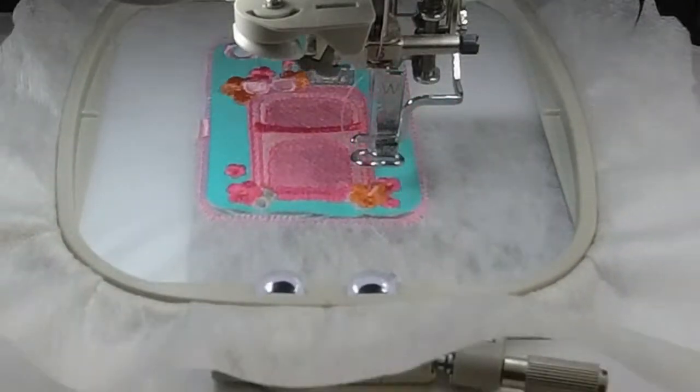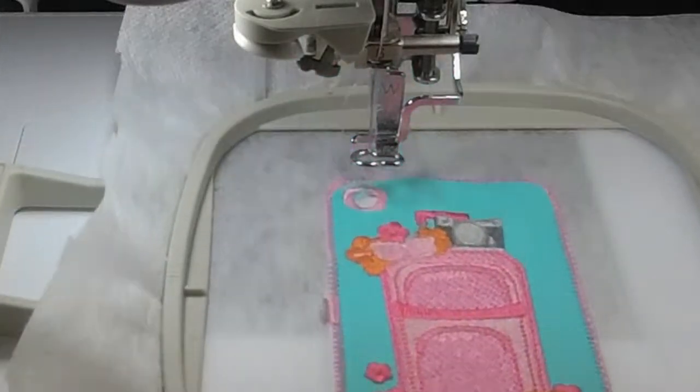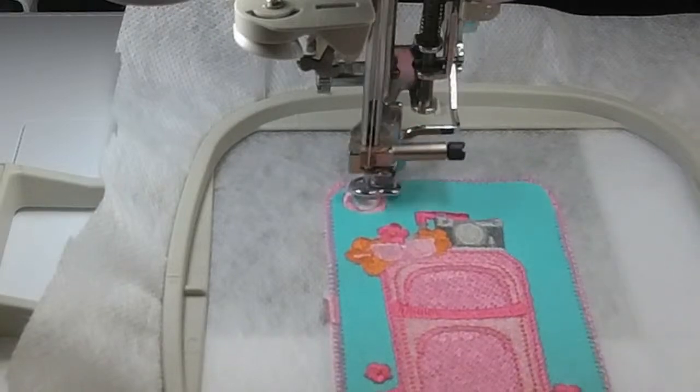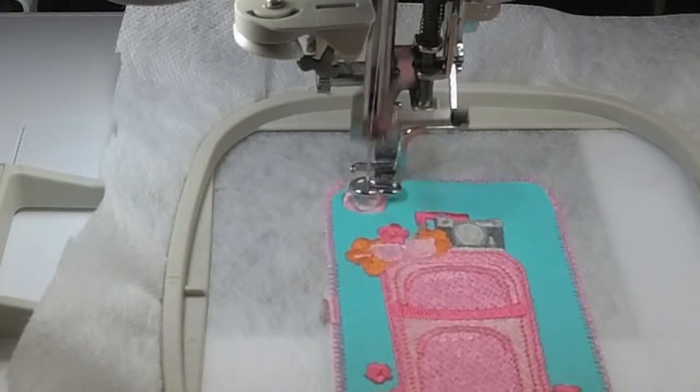If I didn't say it, you should change your bobbin to match the top thread. Pink bobbin? No.